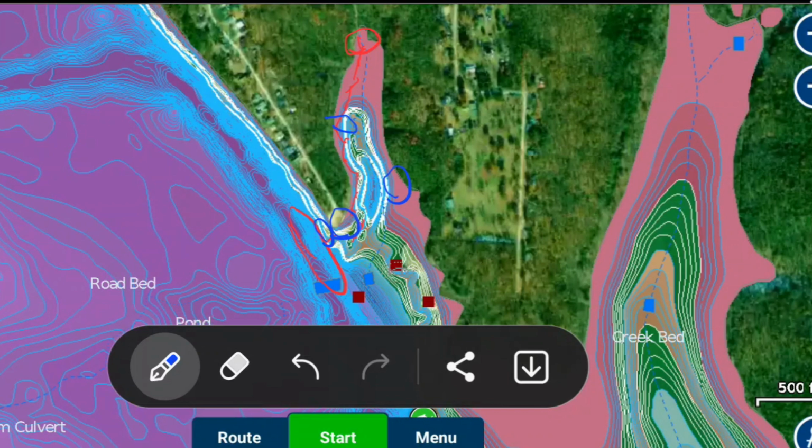Now, if you know this lake, you've been on it a lot, and you know that the water's nowhere near warm enough for that, you can try to hit these guys back out here in their winter spots to see if there's still a majority of them there, and then work your way up.